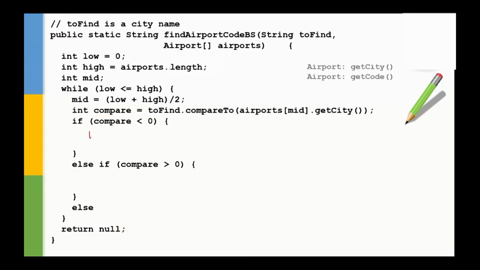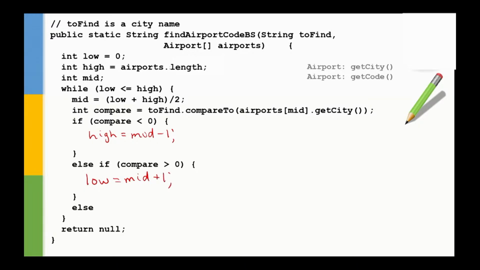So let's change our variable high so that it's down at mid, but not just at mid, it actually needs to be 1 less than mid because we already looked at mid. So we'll subtract 1 from mid, and that's our new value of high. And then the loop's ready to start again. But if compareTo is greater than 0, that means the thing we're trying to find is alphabetically greater than the thing we're looking at in mid. So we need to adjust our range up. In that case, we need to change our low variable. So we'll change it to be equal to mid plus 1.